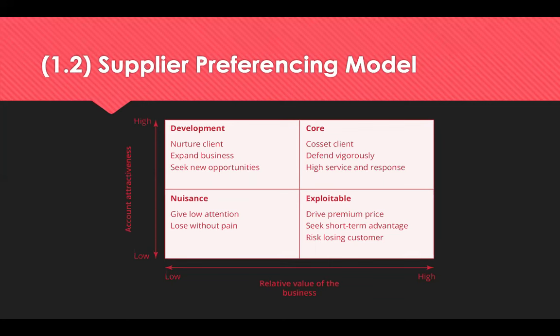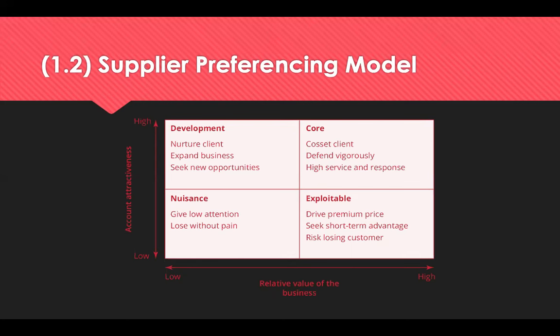An ideal place to be is the core, top right-hand corner. This is where we spend lots of money with them and we're a highly attractive business. And if you find yourself in the core box and from your Kraljic review, they are strategic, this is a match made in heaven, really, because you can work very well because you're singing from the same hymn sheet and it's a relationship that could last. The development box is where you don't really spend much with them, but you're a very attractive client to them. So they're going to work with you to try and expand what they can buy from you.